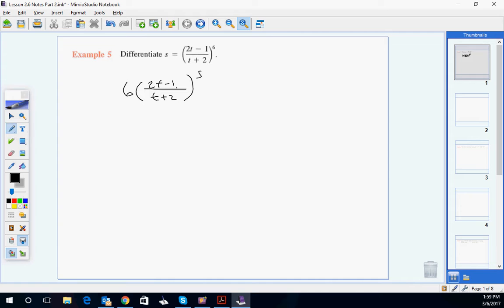Derivative of the inside is in a situation where we have to use quotient rule. So the second piece, you just put a bracket here because you have some work to do. It's going to be low, or high d low, sorry, 2t minus 1. Derivative of low is just 1, so we don't have to write anything. You can write the 1 if you want. Minus low d high. Derivative of the high is 2, all over low squared. So there is the quotient piece.